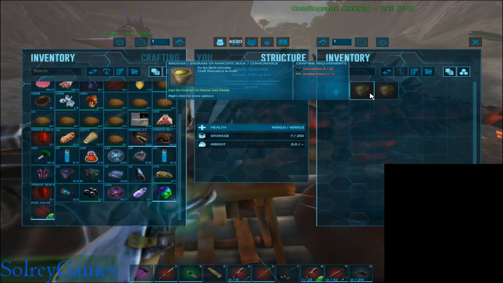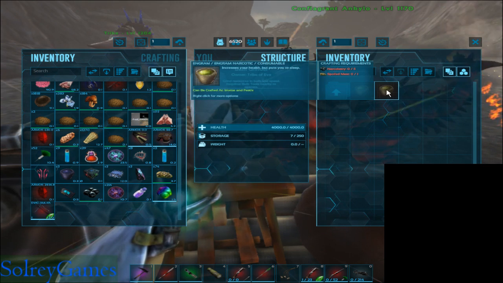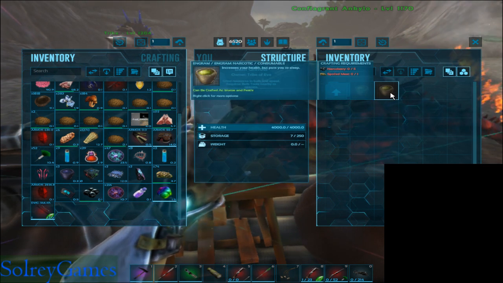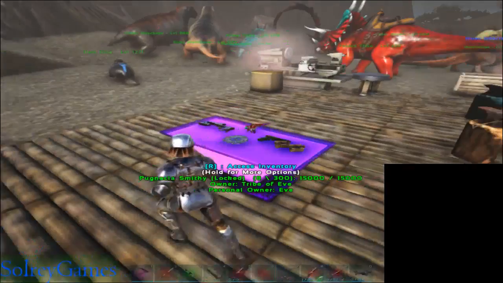Narcotics. So it's not that hard to make. Oh, we also need a saddle for our stable.